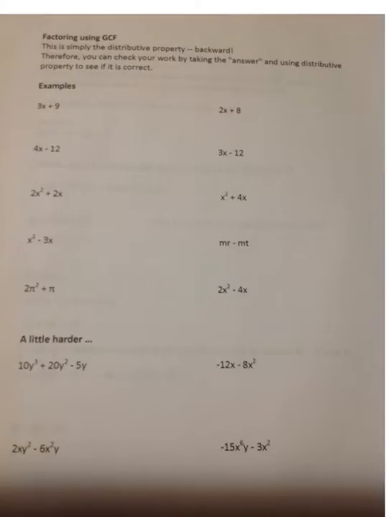So what you want to say is, is there a common factor, the greatest common factor between 3 and 9? And it is. There's a 3. So you can take the 3 out, and then you put the parentheses there. This is starting to look like distributive property. So you'll say 3 times what will get me to 3x? Well, that's x. And then you're going to say 3 times what would get me to 9? And that would be 3. So your answer is 3 parentheses x plus 3.